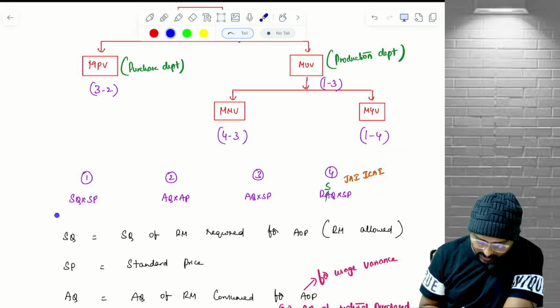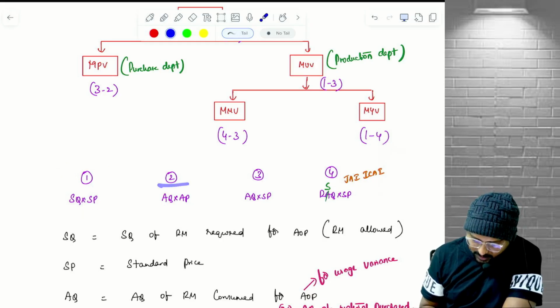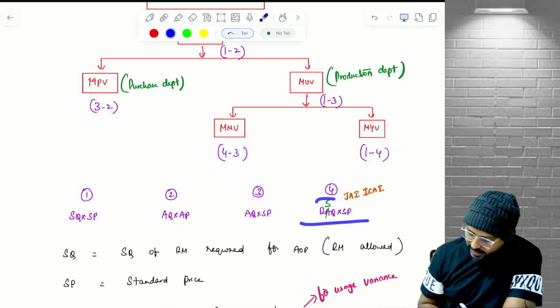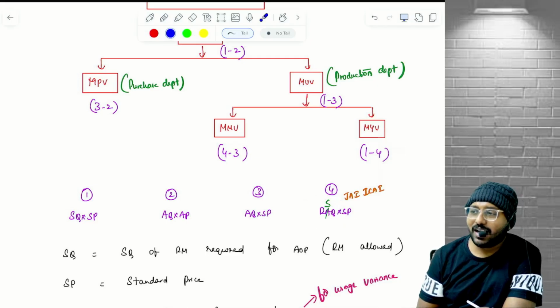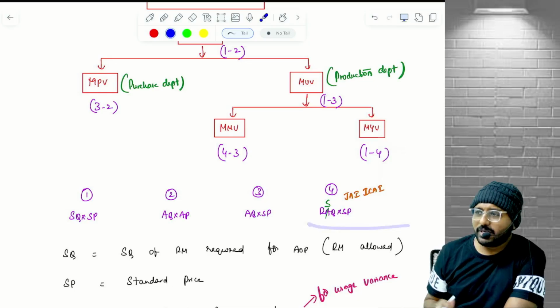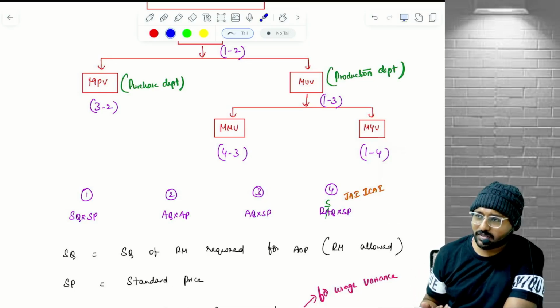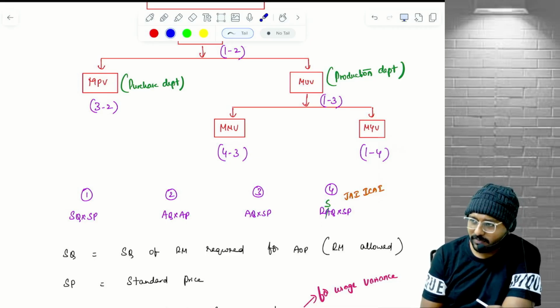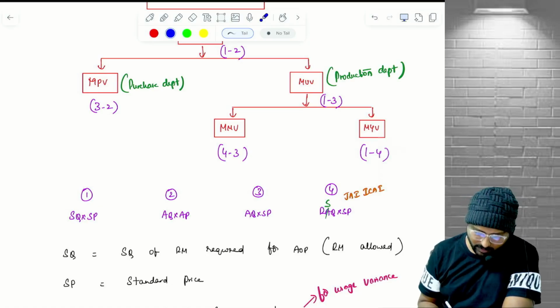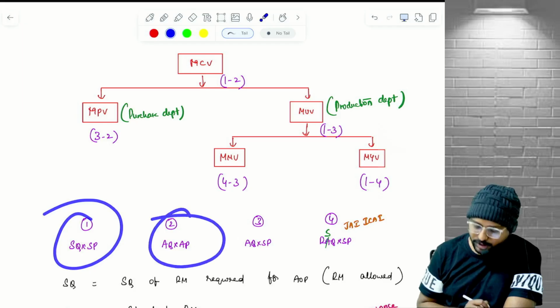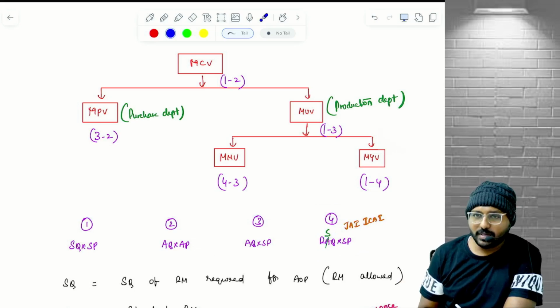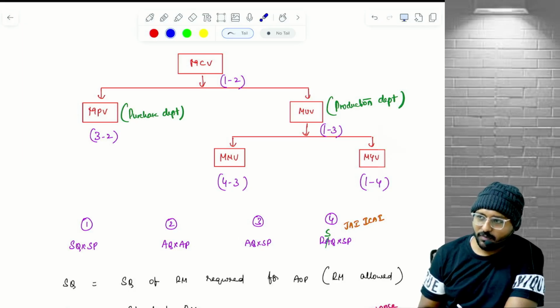Now, what is one? SQ into SP. 2, AQ into AP. Say along with me. 3, AQ into SP. 4, RAQ into SP. But hereafter we're going to call it RSQ, or otherwise you remember it as RAQ only, because otherwise the logic will not sync with us. While writing in the examination, we'll just change the A to S while solving the sums. That would be better. Now tell me, what is 1? SQ into SP. What is 2? AQ into AP. 3, AQ into SP. 4, RAQ into SP. Clear? We'll stick with RAQ. While solving the sum, we'll change it to RSQ.